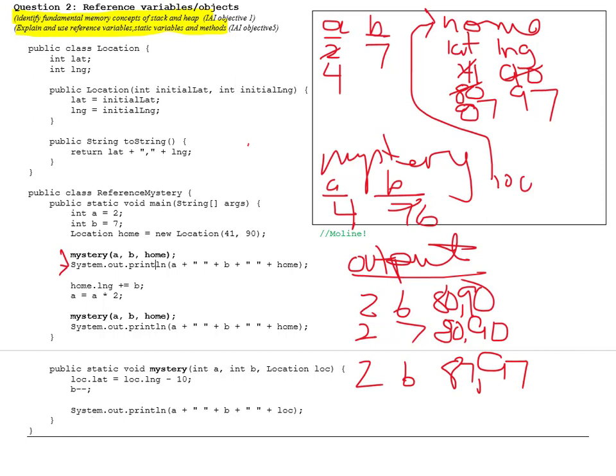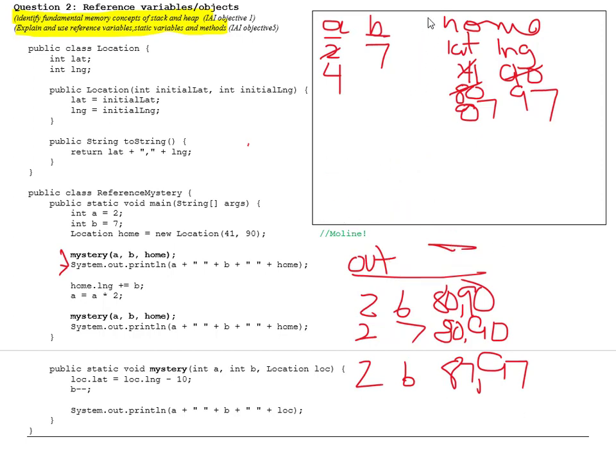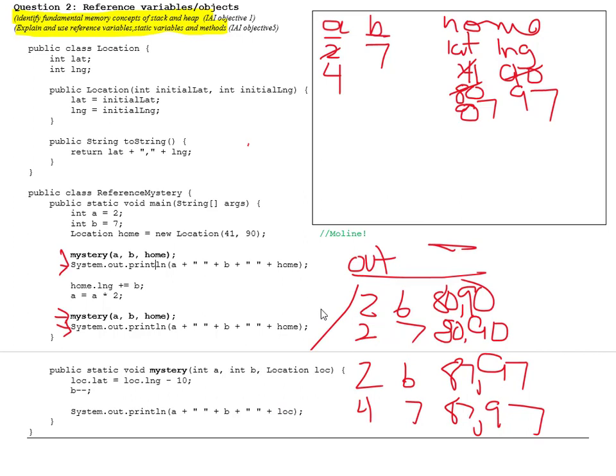We're done with that method. What does that mean? This frame gets erased. And we come back up. We will be now here, but we just completed that statement. Execute this statement. A is 4, space 7, 87, 97. And then that's the end of main. End of main means the end of the program. So if this question asked for the output, it would be these 4 statements that are output.